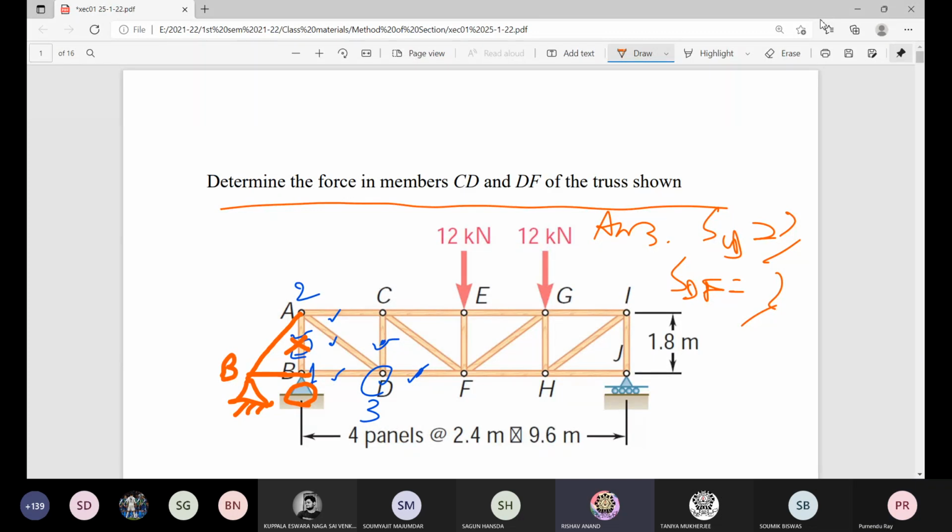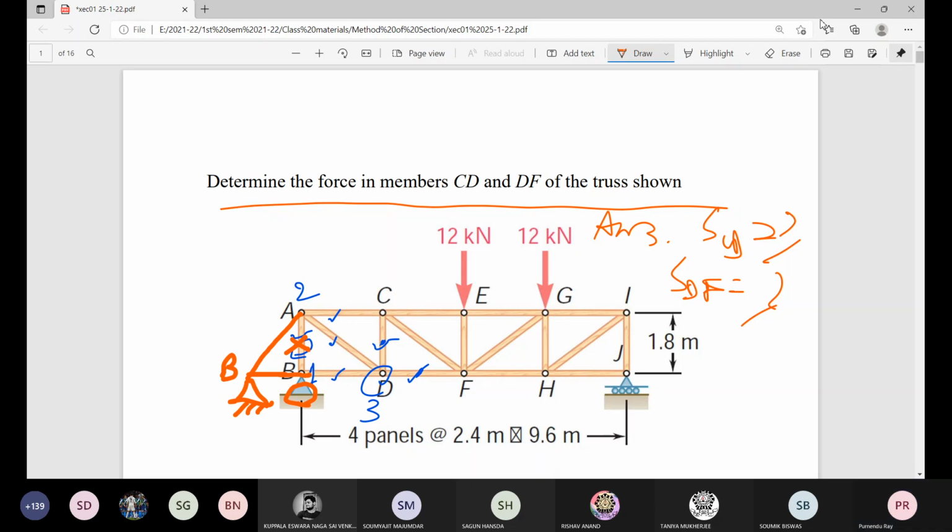No, sir, I'm not talking about examination, I'm talking about stress. It can be removed also, means while making the truss, the BD member. You want to remove the member BD from the truss? But this is engineering mechanics, not solid mechanics or strength of materials. In a real structure, if we do not give any connection between B and D, then the structure may collapse.